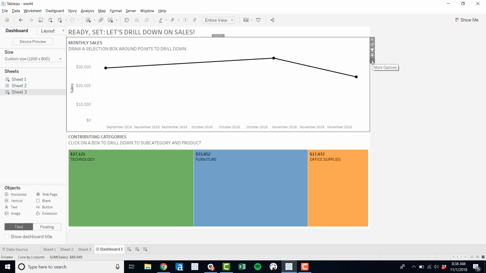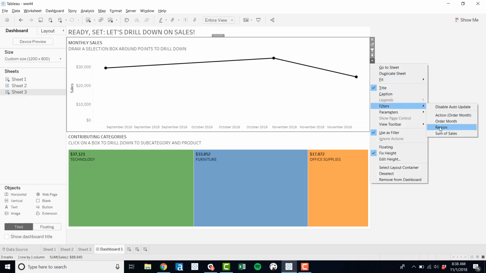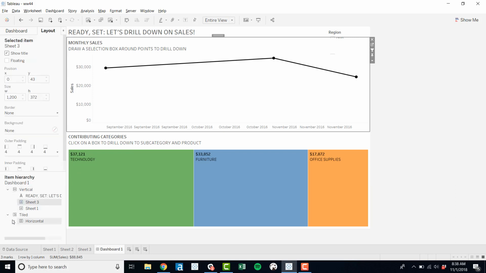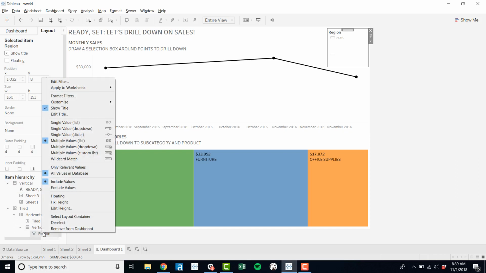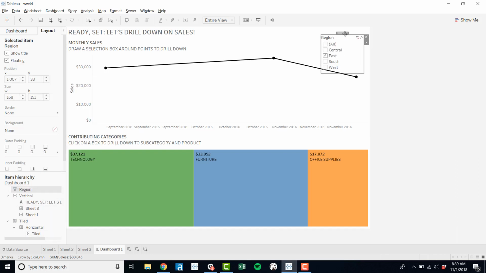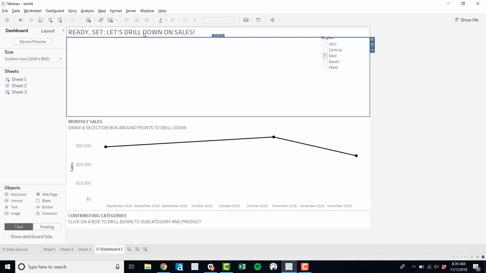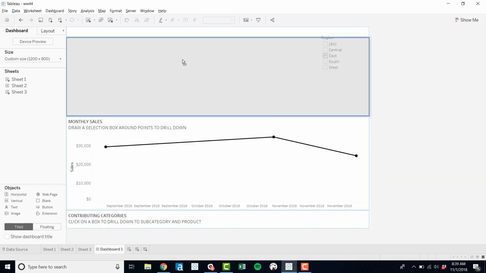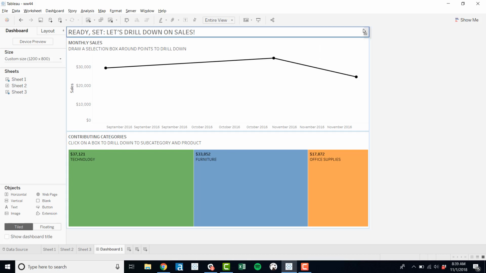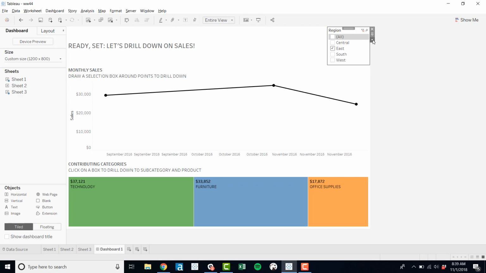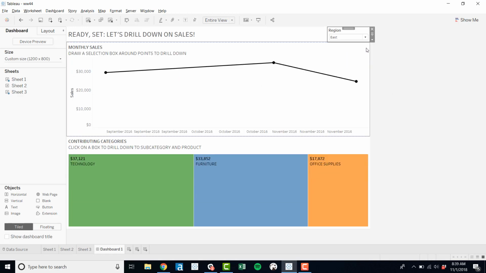And we can go ahead and add our region filter, which goes in our dreaded tiled object. So let's just go ahead and grab that out and float it. I'm going to throw a horizontal object here, add my text box for my title, and add my region filter in a single value dropdown with the all option exposed.